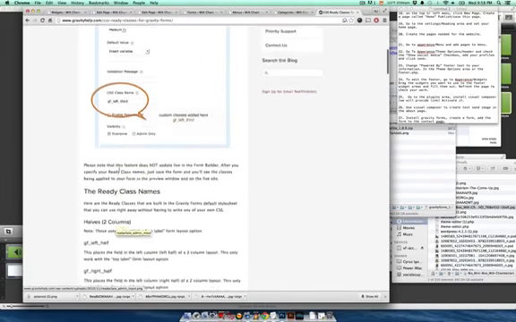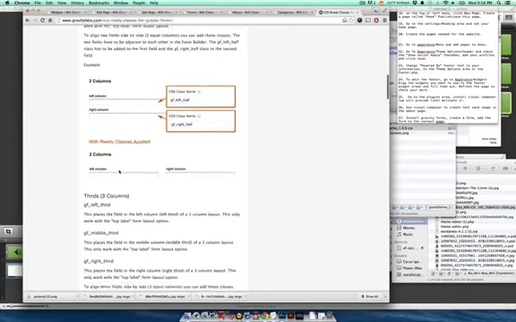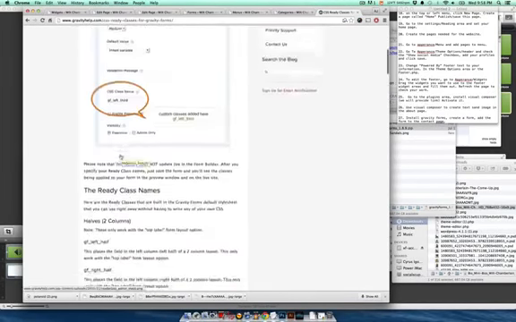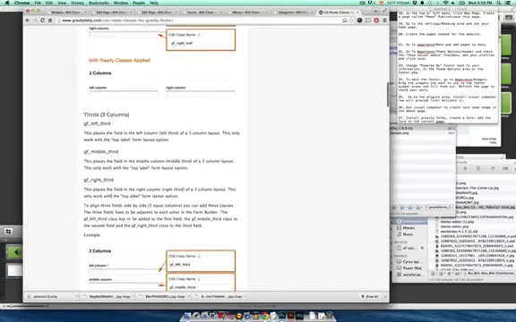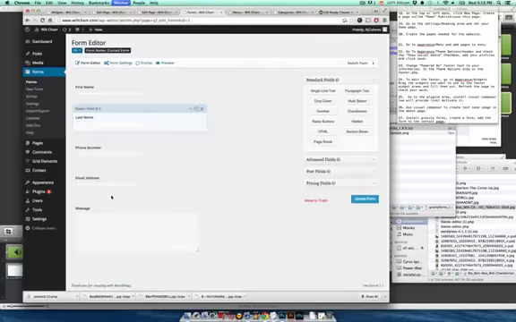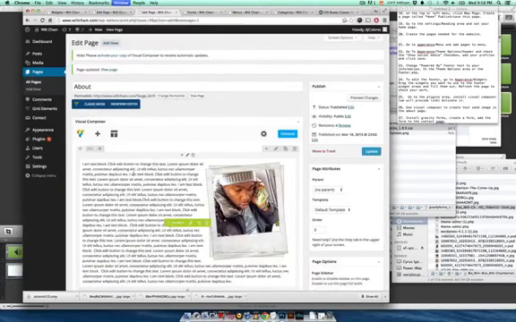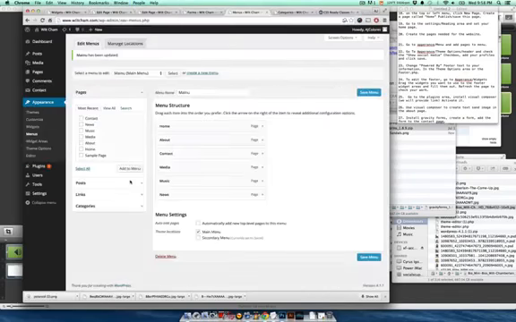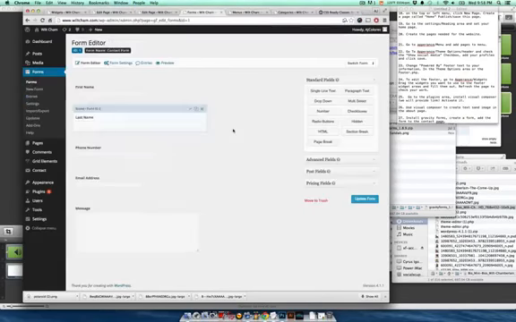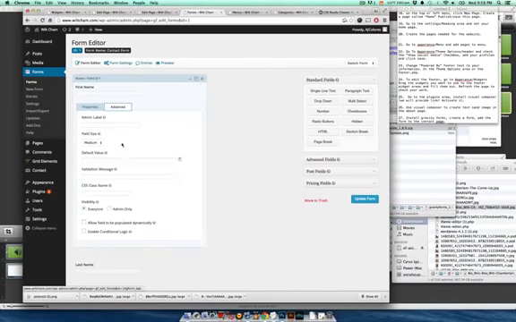You can use this. And you can make your own CSS classes too and use those as well, but just to show you how I'm going to do it with these. You can read up on that. Just Google Gravity Forms CSS Ready Classes. I'm going to show you just how to do it real quick. I'd rather these be side by side rather than above each other.